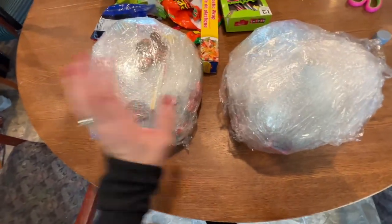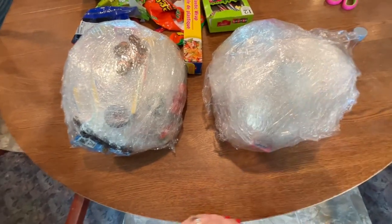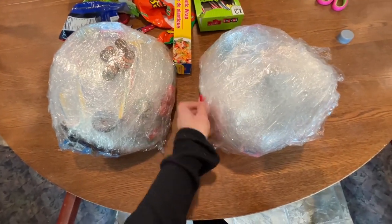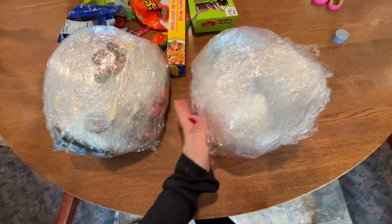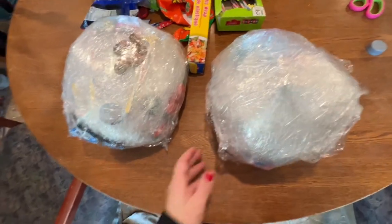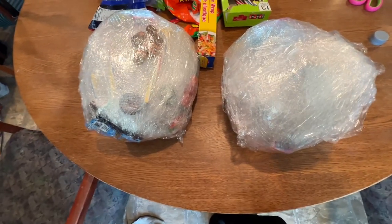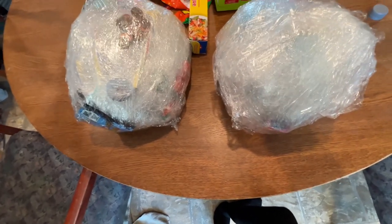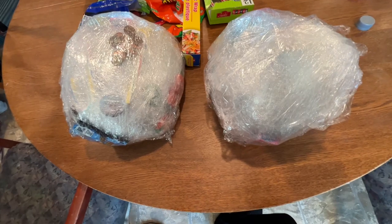But I was able to make them this big, so that's pretty cool. I didn't even think that I would get them even this big. I only had that many toys and little things to fit in there, so I didn't realize how big it was going to get as I built it up. So you don't need a lot. I thought I needed more to make them bigger, but you don't.